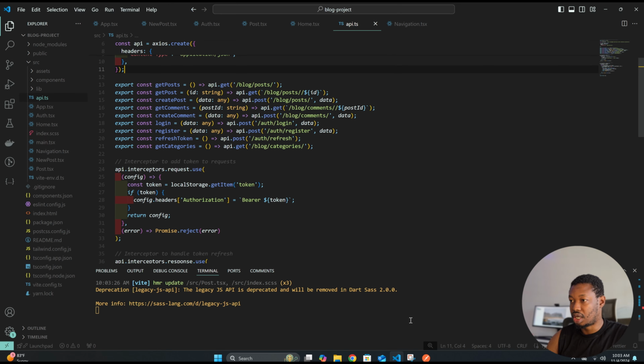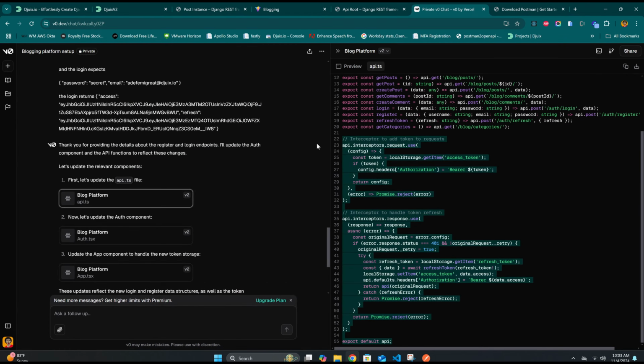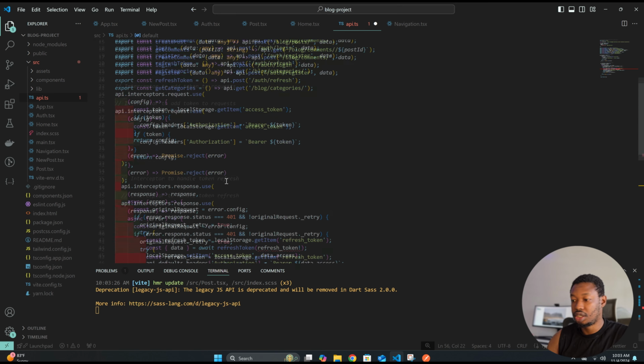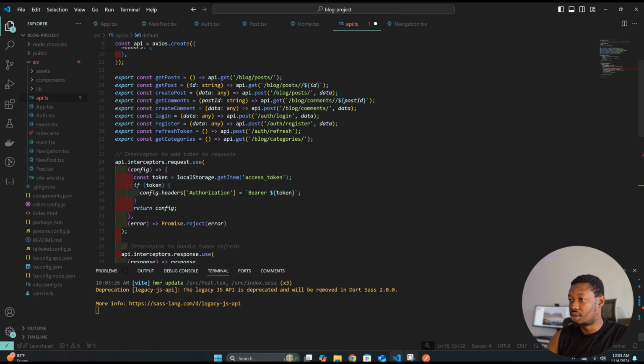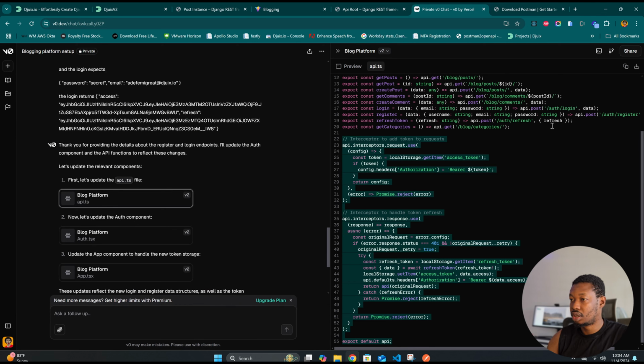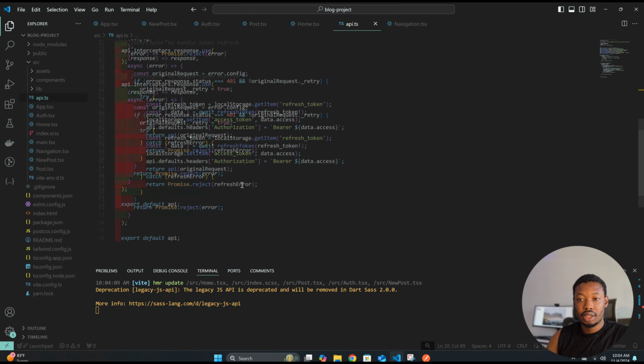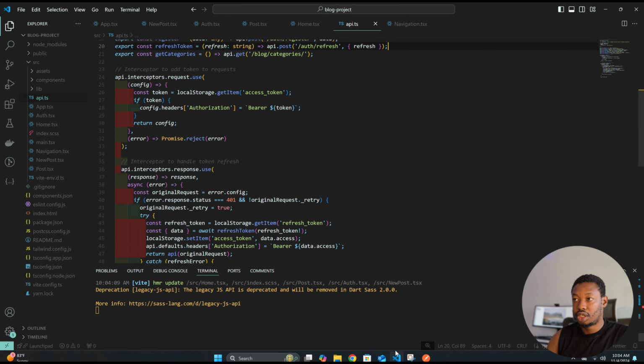Actually, let me just replace the interceptors because I don't want to change too much. Okay, so the refresh token itself has changed, so let's also refresh that.